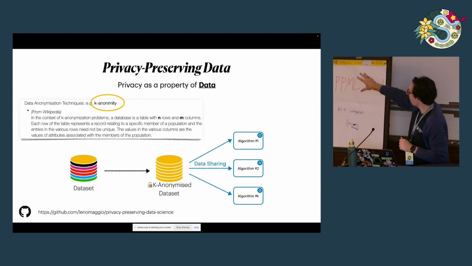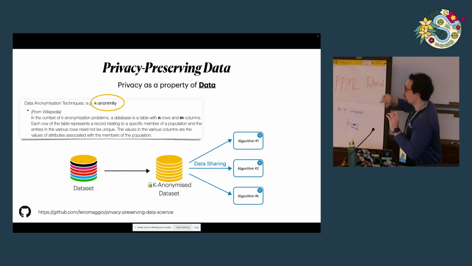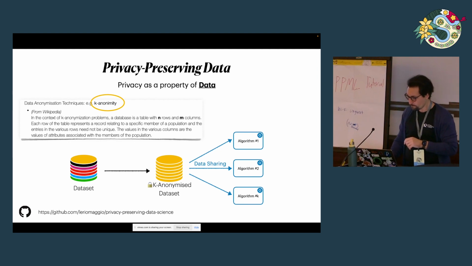Leaving all the details out of this question, we have a data set with different groups of data, we anonymize it, and then we share the anonymized data. This is how these approaches normally work. So algorithms can work on anonymized data sets, and we're guaranteed that no private information is released.